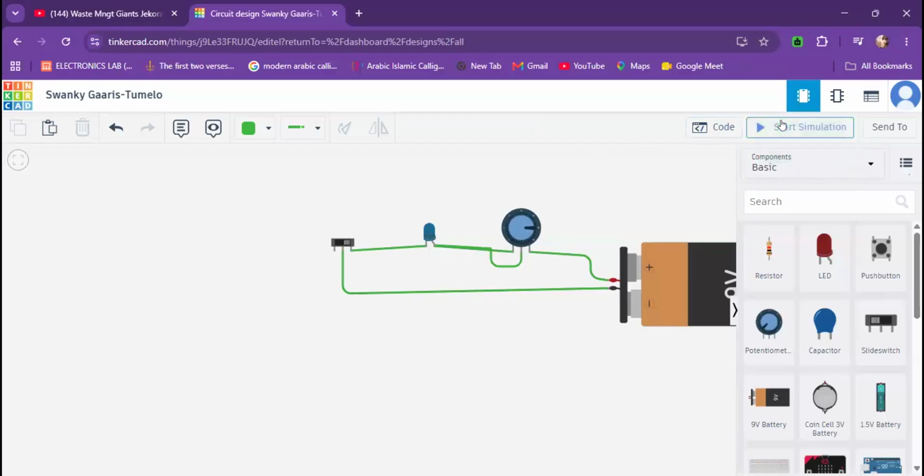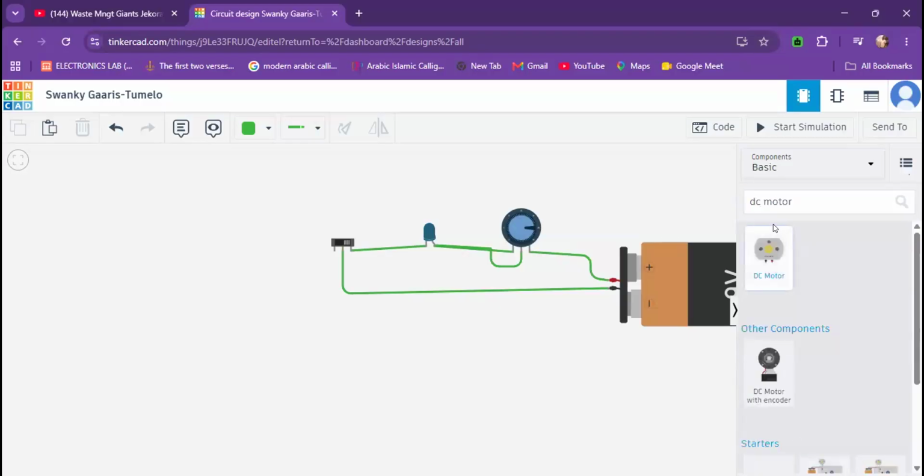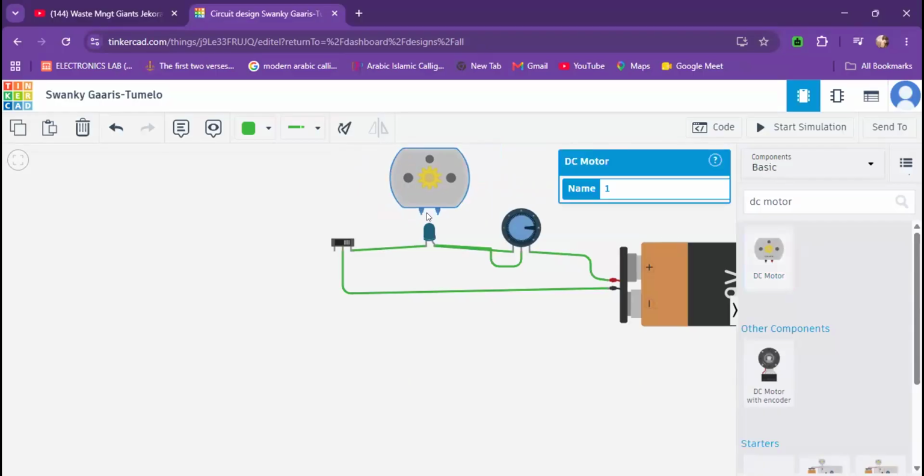We stop the simulation and pick a DC motor. See, it has appeared. I pick it. So this is it. Now I bring the DC motor here. Then I'll connect to it.